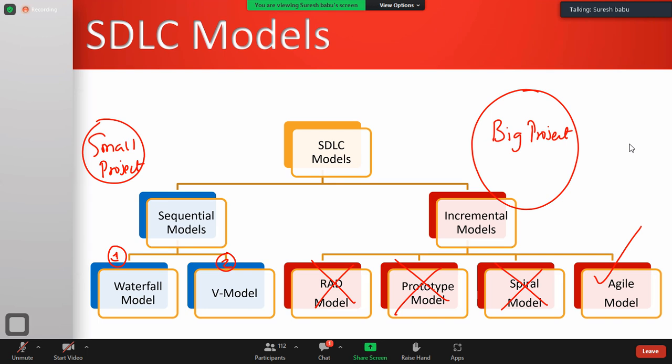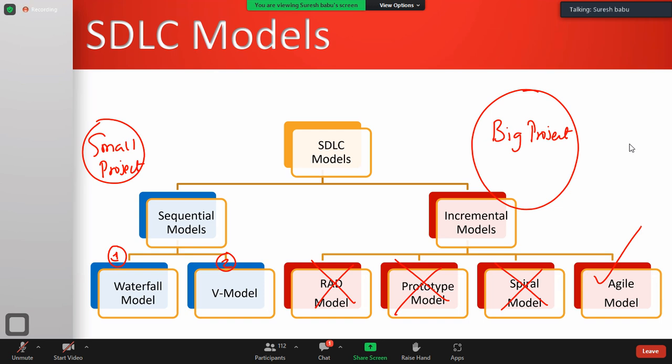But Infosys will deal with big size projects. Cognizant will deal with big size projects. For developing such bigger applications, with so many modules and hundreds of thousands of requirements, the Agile model is the best model. If you join a startup company, you don't see the Agile model. You see the waterfall model or V model. When you join an MNC, only then you see the Agile model, because for making big projects, the Agile model is the best option.